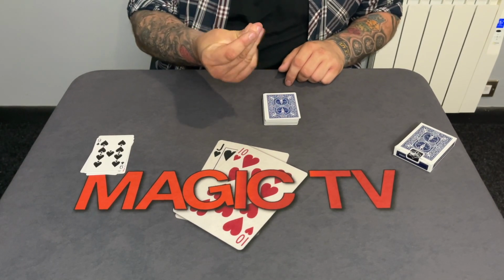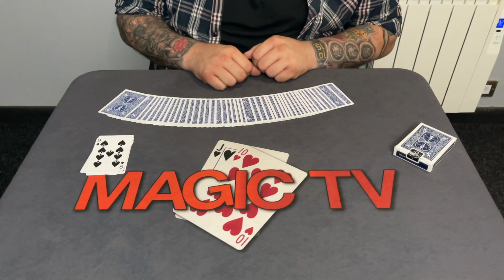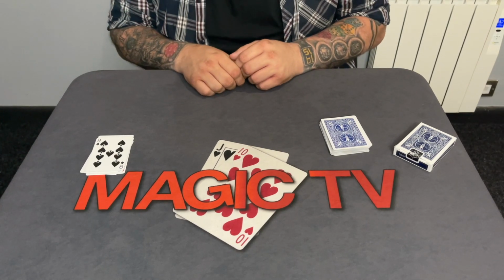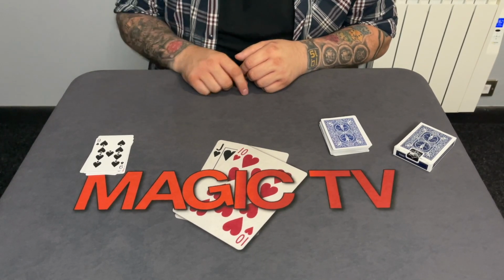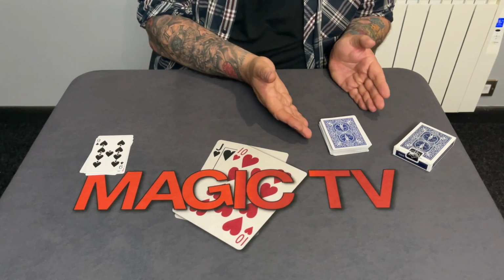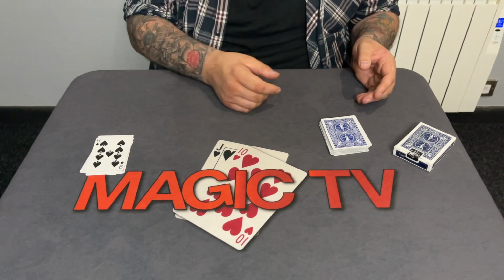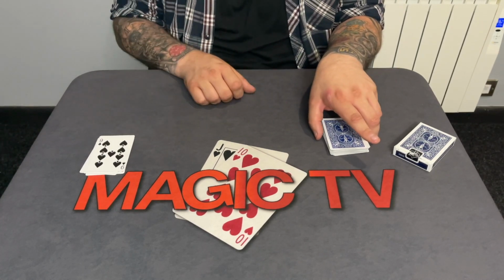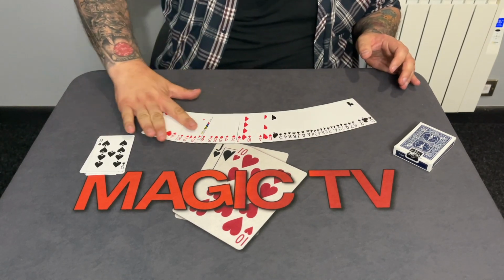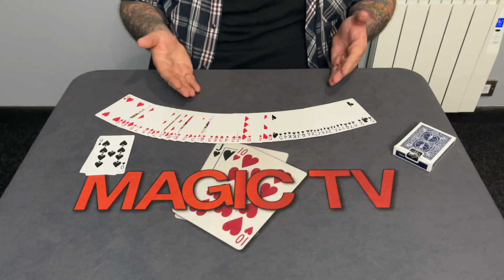Magic looks like this. That's me sorting out all the cards so they're facing the right way. But science is the fact that this deck of cards has been sitting over here for the best part of 2 or 3 minutes while we were messing around with that. And while these cards were sitting here, the black cards in the deck were settling. So if it works with 8 cards, it should work with every other card in the deck that you shuffled yourself. Because the black ink is heavier.